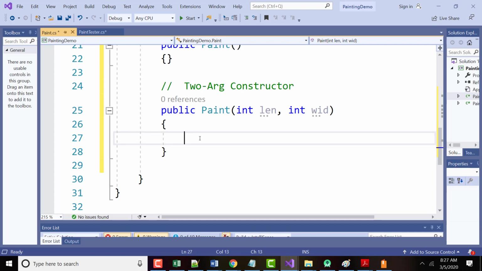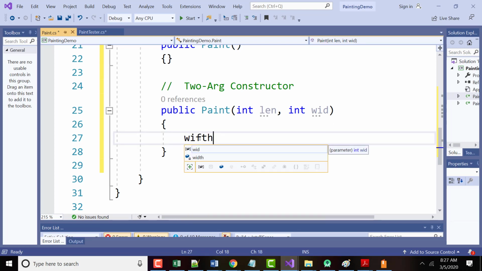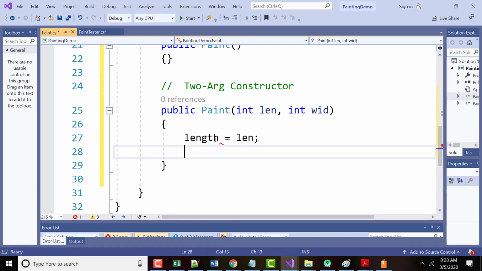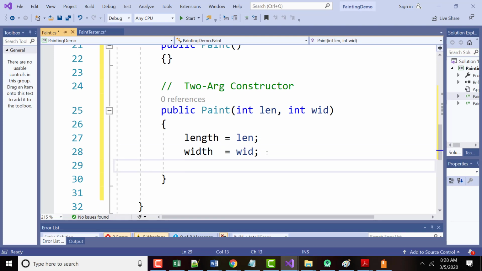So I'm going to come in here and say that the width, I guess I did the length first, I'm sorry. The length is equal to len, and the width is equal to the width. All right, and that's fine, no problem. I'm assigning those values, but what I'm going to want to do then, after I do that, is call two routines I haven't written yet.